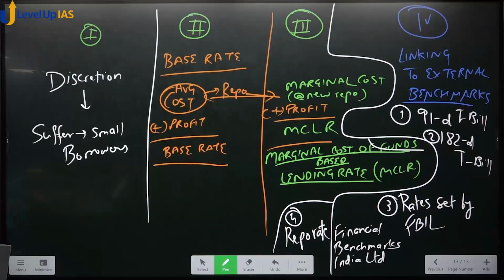RBI wants to follow a cheap money policy, which means RBI wants to increase money supply in the economy, which means RBI would make it less attractive for banks to keep money with RBI. Hence, RBI would reduce the reverse repo rate. When RBI reduces the reverse repo rate, banks find it less attractive to park funds with RBI and more attractive to give out the funds to the people as loans, and hence more people have more access to funds. Hence, the goal of cheap money policy is successful. If RBI wants to follow a dear money policy, what will it do with MSF?